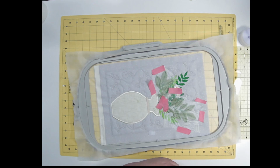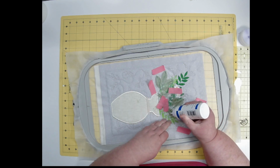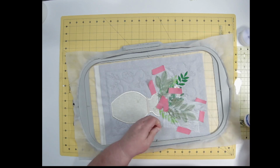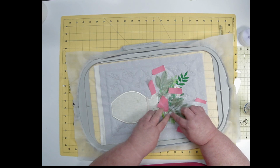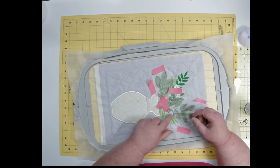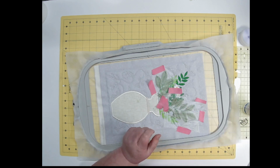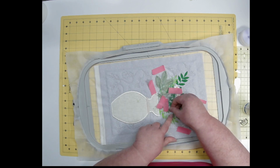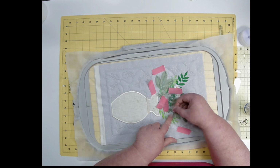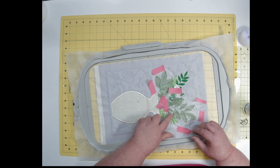So let's go ahead. And I'm going to just very lightly put a dot in the middle, very lightly. Whoop, not as light as that. Loop side up. And I'm just going to position it. So I got a little bit of excess there, but I'm not going to worry too much about that because it's on the wash-away stabilizer. But I am going to take a little bit of my tape here and just scoop that up so it's off of there. All right, and then let that dry.